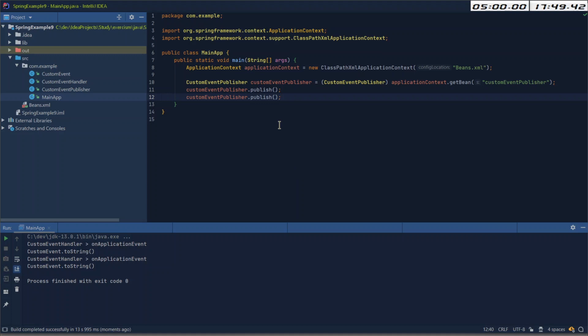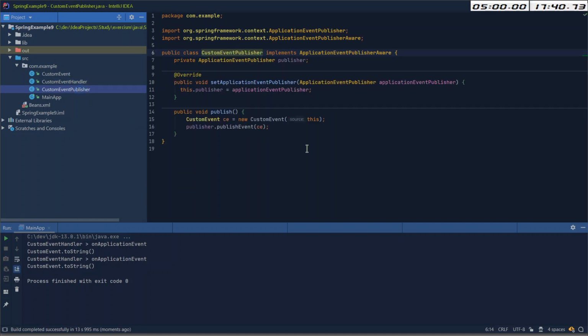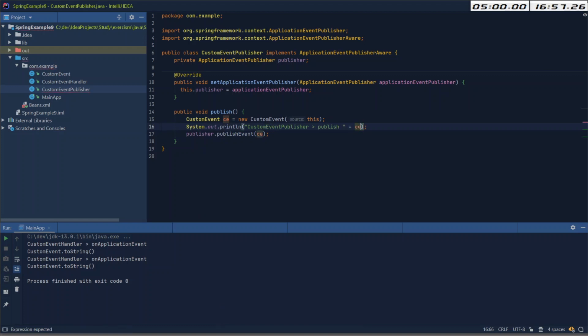And that does exactly that, but my handler doesn't seem to do anything. Oh, it does. The publisher does not do that. Okay, so here I say set custom event publisher publish. And we'll move you here because I want to print out the custom event. So if I rerun it now, it will look a little bit differently. And it prints out custom event toString like that.